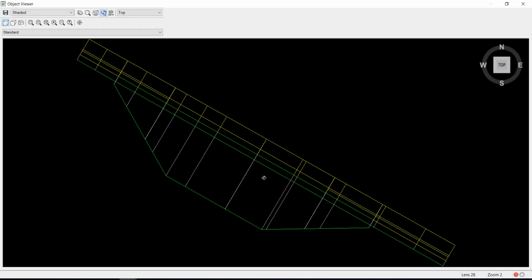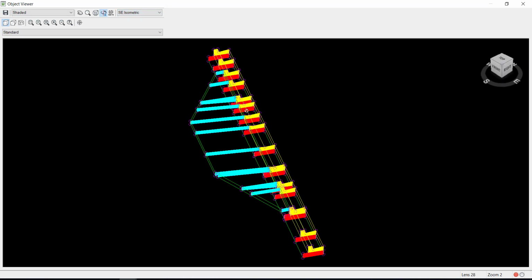Select the Southeast Isometric View from the drop-down list. Notice that the drop curb follows the trigger line and slab 1 back follows the feature line targets. Close the object viewer.